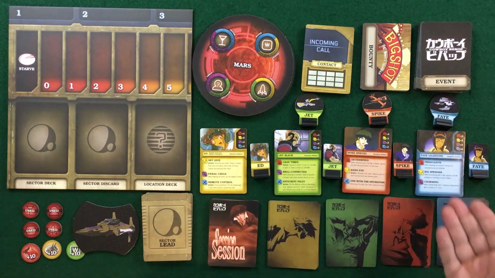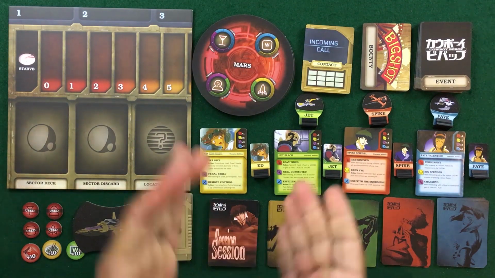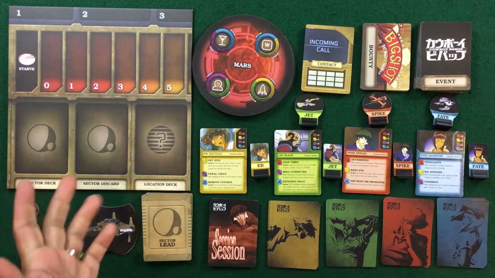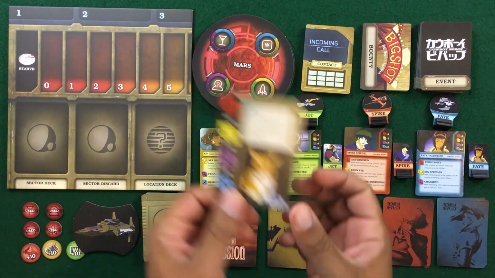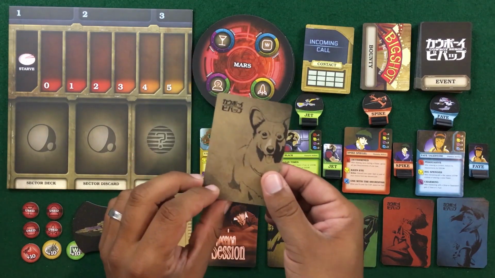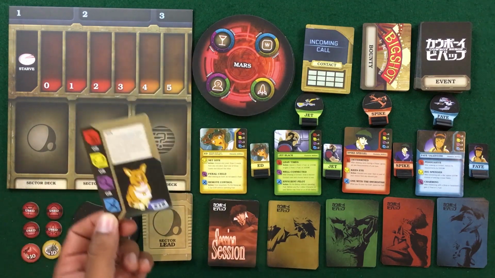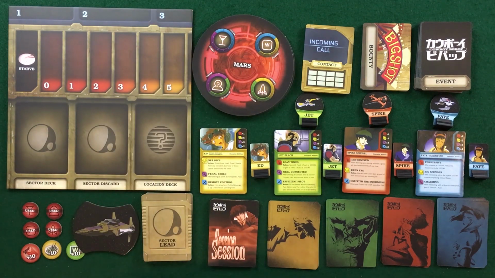Now, let's take a look at the characters. So we've got only 4 characters. I know I was talking to Cyberbard. He wanted to play Ein, but don't worry. Ein is there. He is actually a joint skill card that anyone can use. So super helpful, always there when you need him. So just didn't have room to place him out.